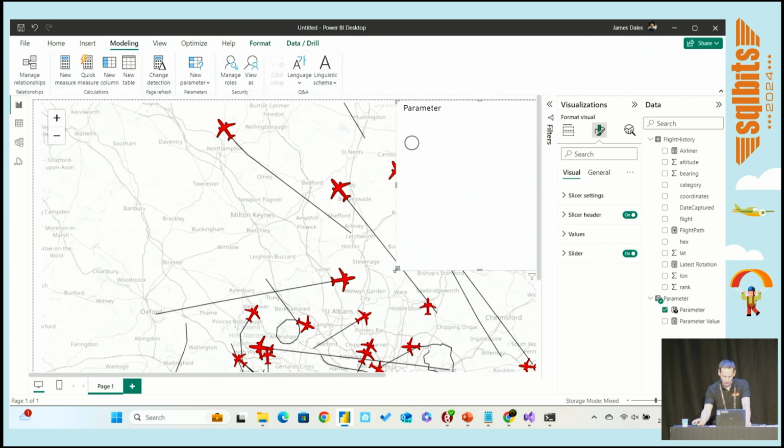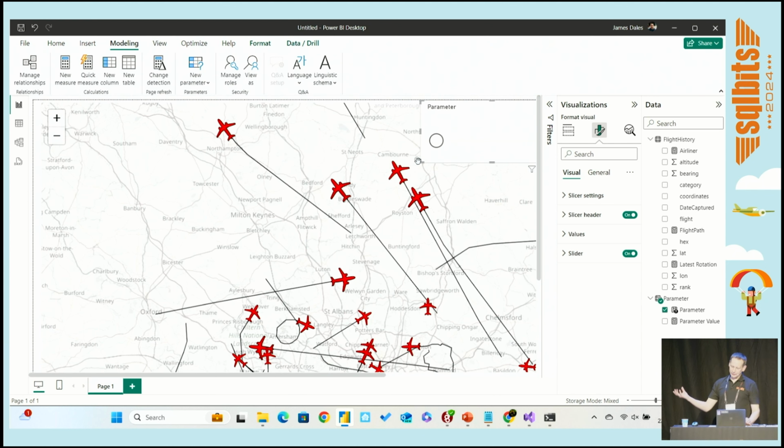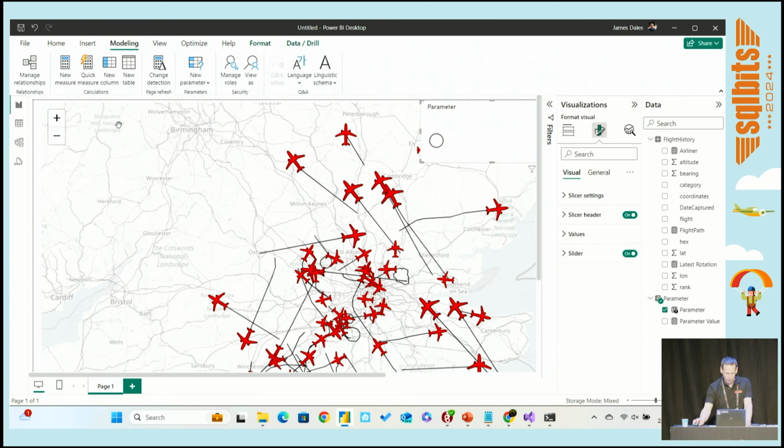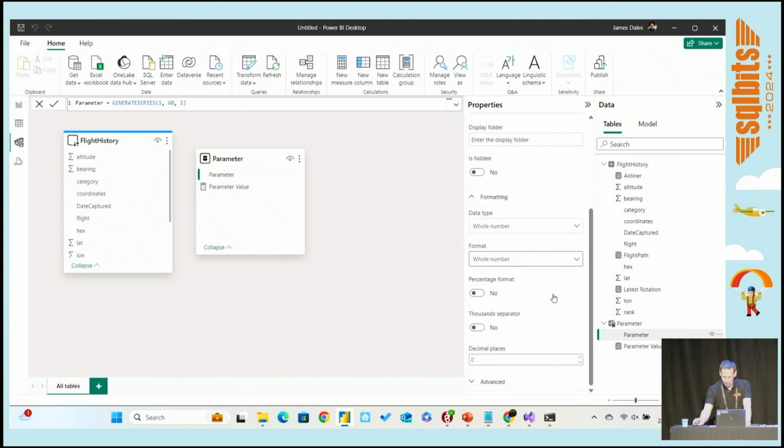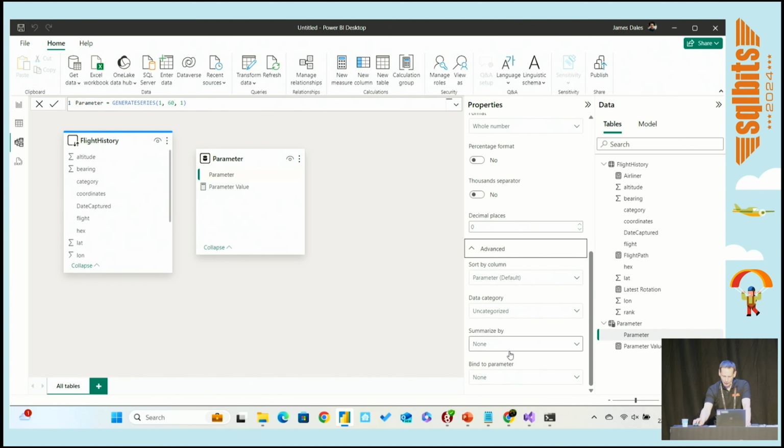Let's move that up here out of the way. But at the moment, this slicer isn't connected back to our KQL query. To do that, I just need to go into the model view, pick our parameter, and then in these advanced options, I can say I want to bind it to my history parameter in Power Query.